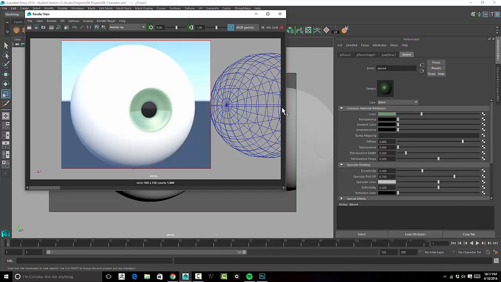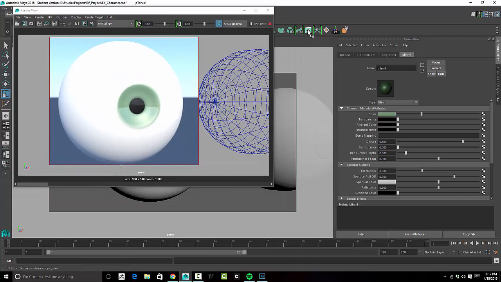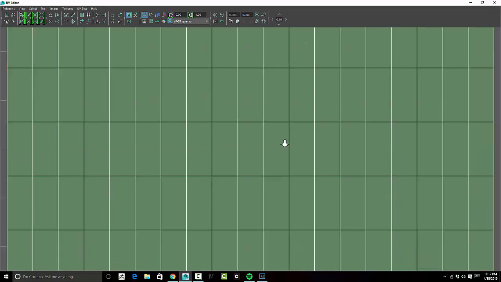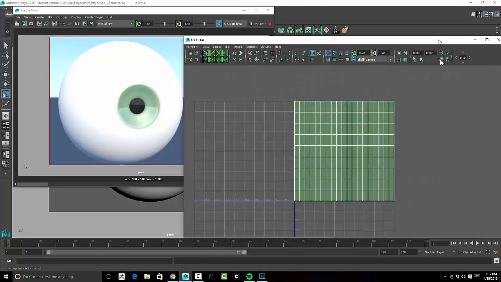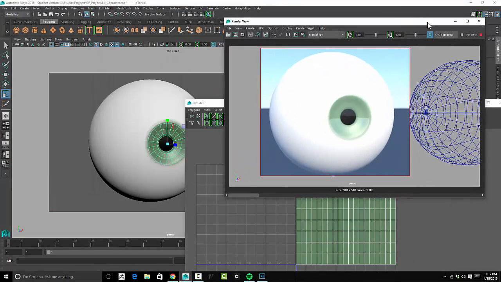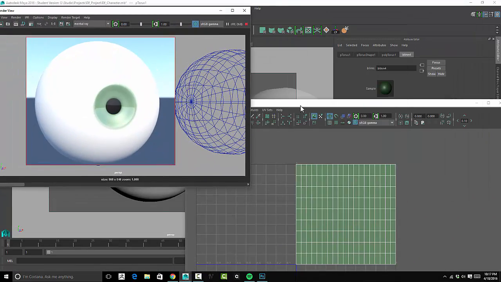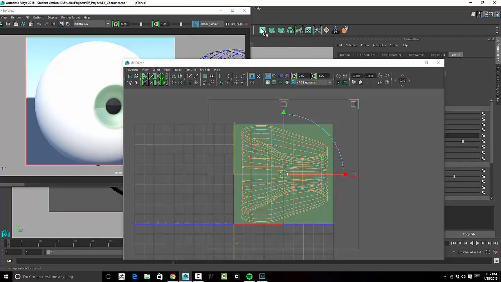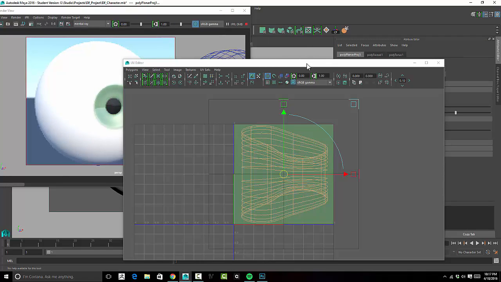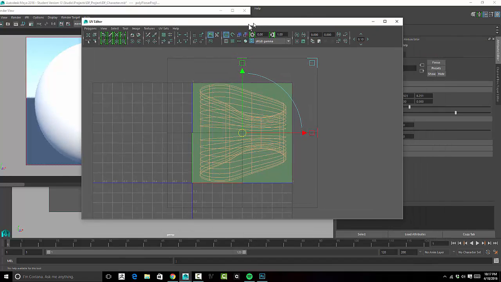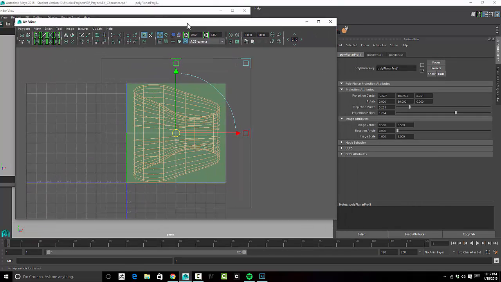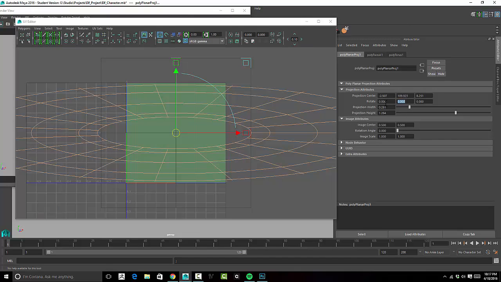So before we apply that texture in Maya, let's make sure our UVs are correct for our torus. I have my torus selected, so what I want to do is a planar map. It's going to look a little bit crazy. So I'm going to zero out my rotates, and I want to make sure these two values are the same.